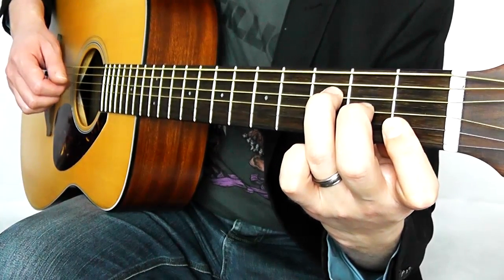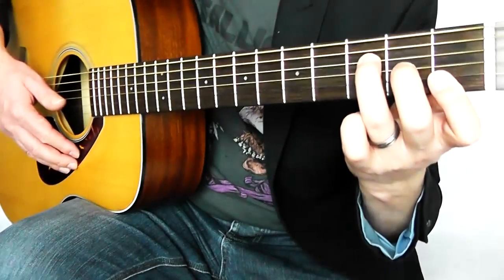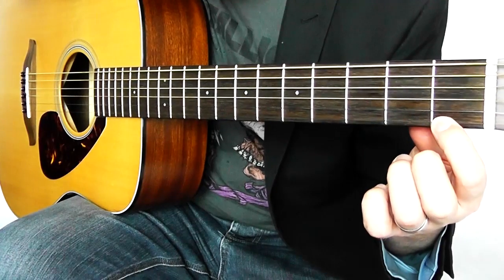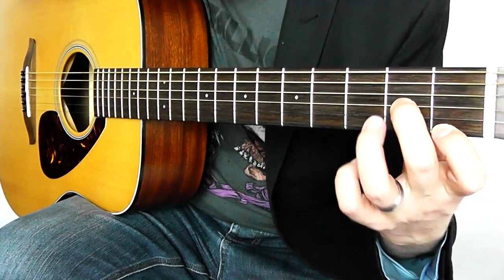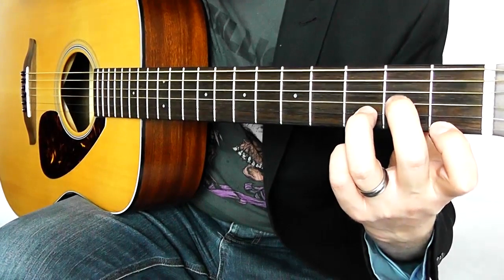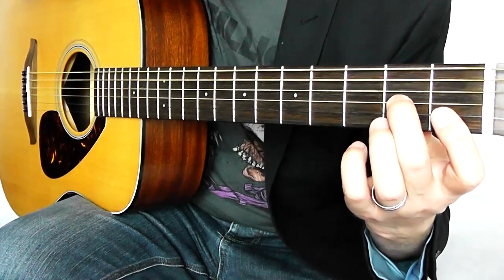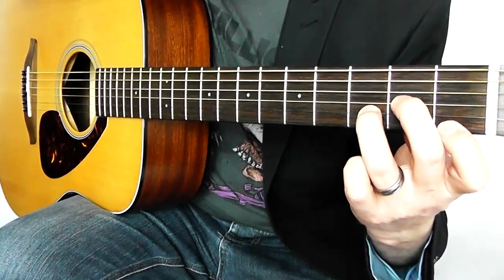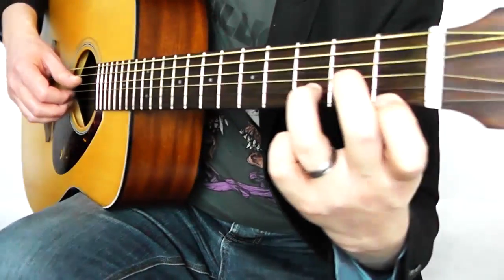And then we're going to change to a D minor from there. It's not a bad change, actually. You just move this index finger down to the first fret, middle finger on the second fret on the G, and ring finger here on the third fret. So actually, that middle finger doesn't move from F to D minor, okay? And then, yep, so here we go with the D minor.